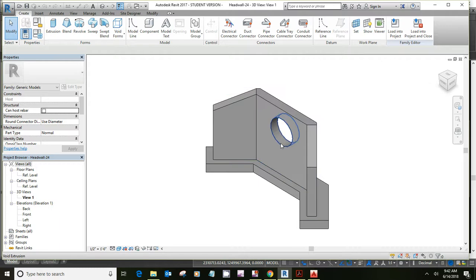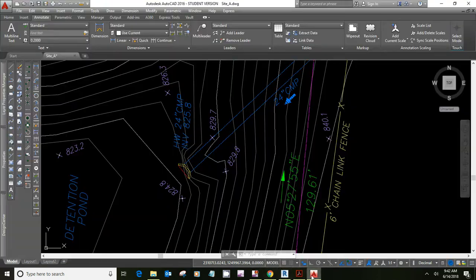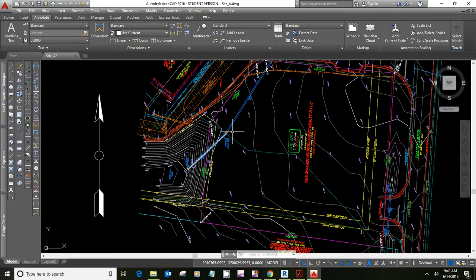It would be the elevation at the bottom of the pipe where it sticks out. That's the pipe, it's not the head wall, because the head wall opening is larger than the pipe so that the pipe will actually go into it. So this is the invert elevation for where the pipe exits here.